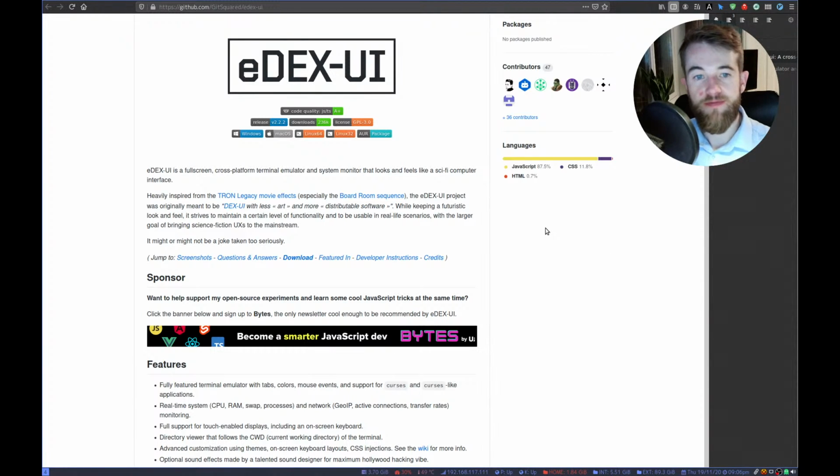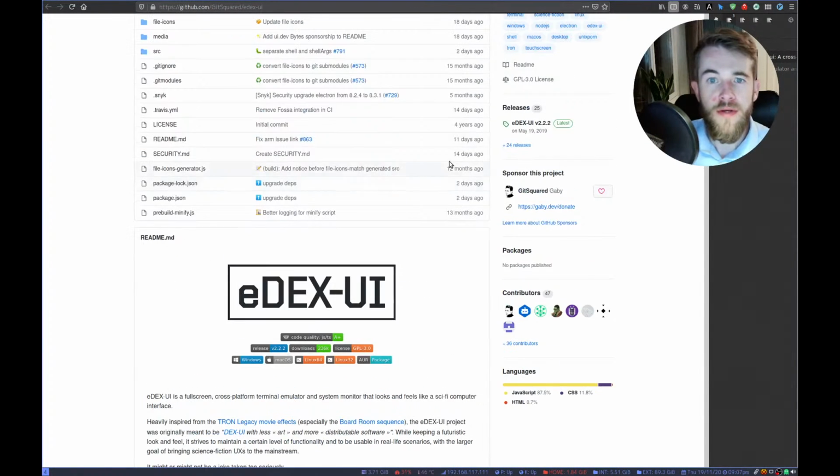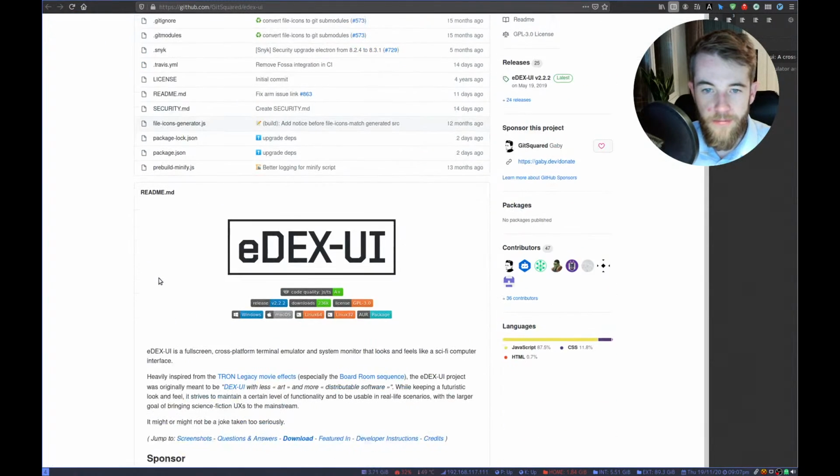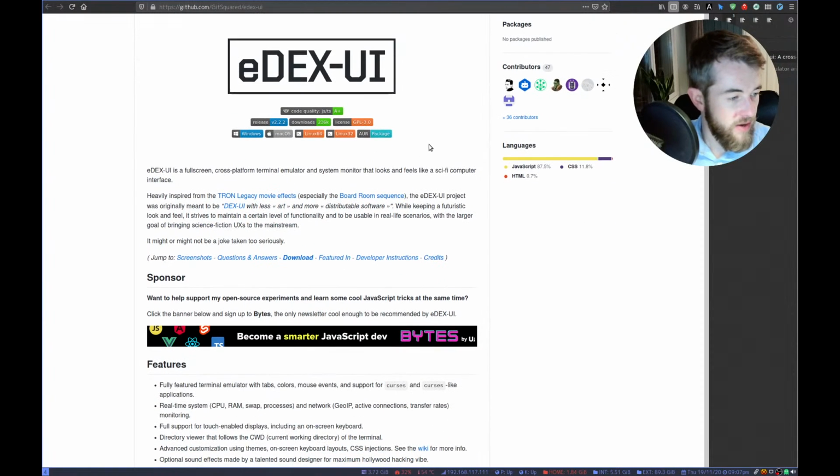So yeah. Anyways, earlier today I got a bit bored, and I created a small project. Not this one. This has been around for quite a while now, about a year, a bit more than a year it seems. So this is sort of my inspiration for this. It's called Edex UI, and I don't know what to call it.